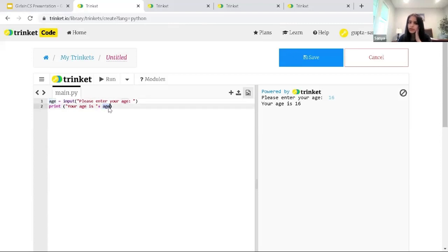But if you were doing some math operations with the age variable, you would have to convert it to an integer first. Okay. So is everyone good with this? Does it match what you have on your screen, other than the age part? If there are no questions, I think we can go to the next example.